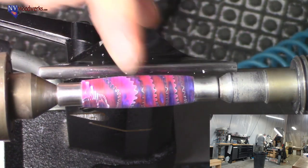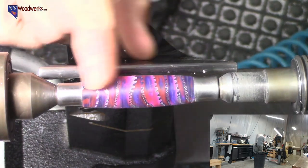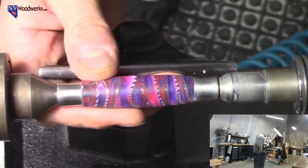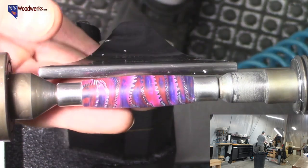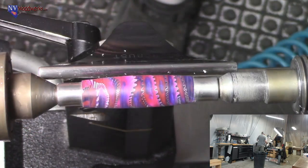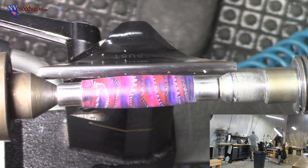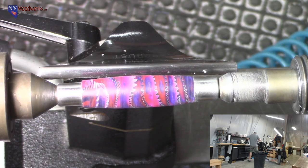So we've almost got this end down. I still need to do a little bit of shaping, take some material off, but I think I'm going to douse this little area with a little bit of CA glue again, just because it's a little bit weird. It's like a dense area of that metal. So not a bad idea to just hit it again. All right. Thin CA. I gotta get another paper towel.